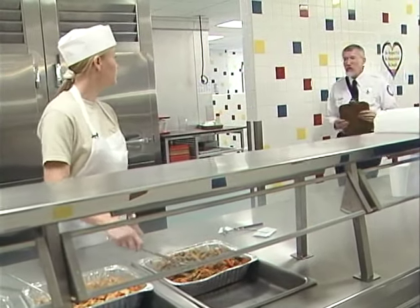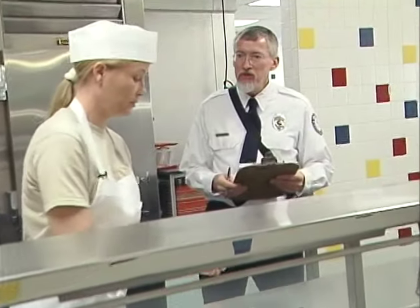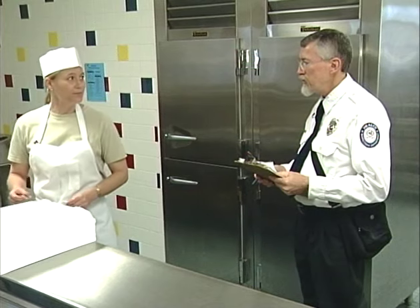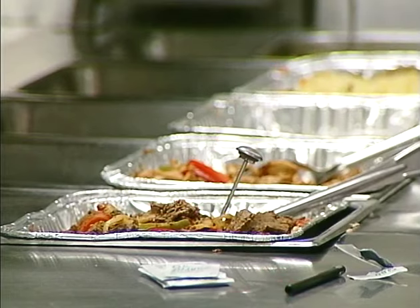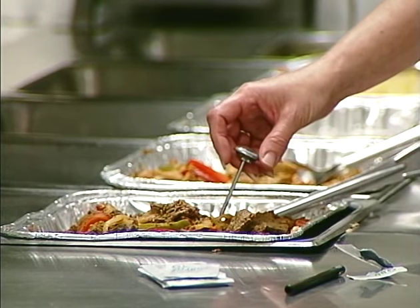Hello, I'm Inspector Roy, here to do your regular city health inspection. Is the manager here today? No, the manager's out sick today, and John and Harry are in the back, the other kitchen employee, and today's Harry's first day. Oh, okay, so I guess you're in charge. I guess so. All right, so what are you doing there? I'm sanitizing the probe, and now I'm checking the temperature of the fajita meat. Very good, 170 degrees. It needs to hold at 140 or hotter.